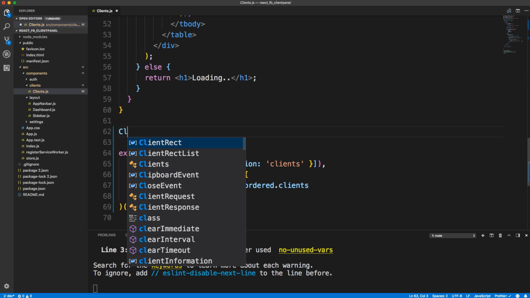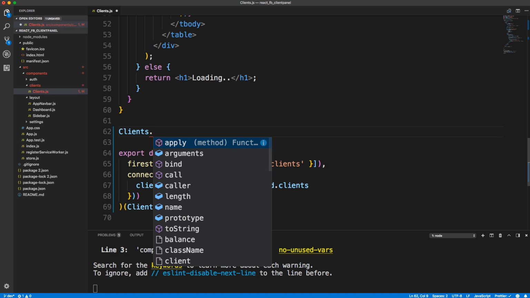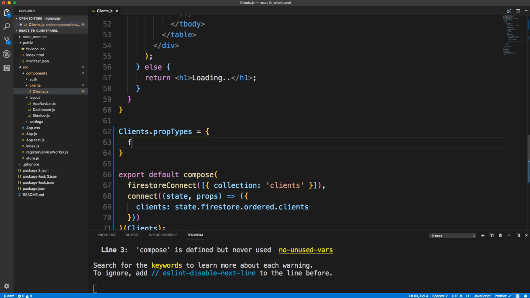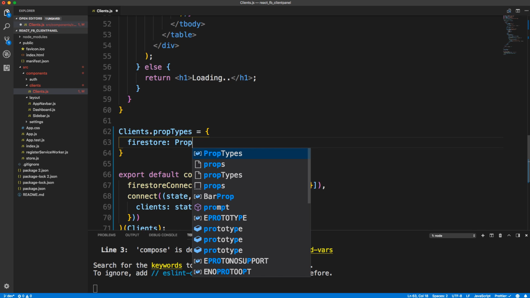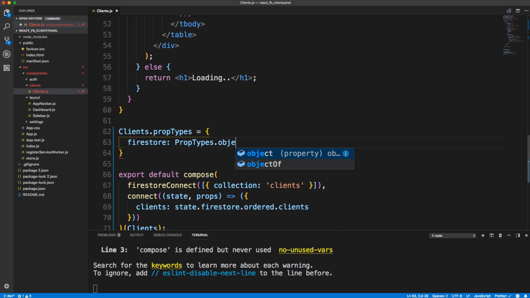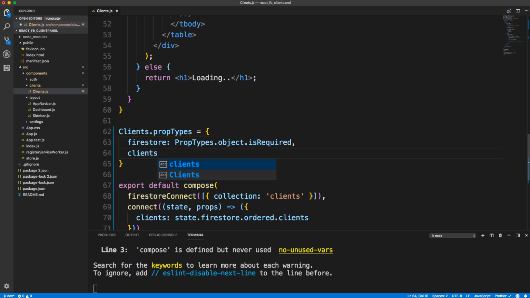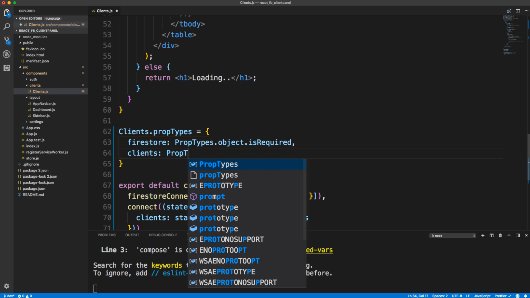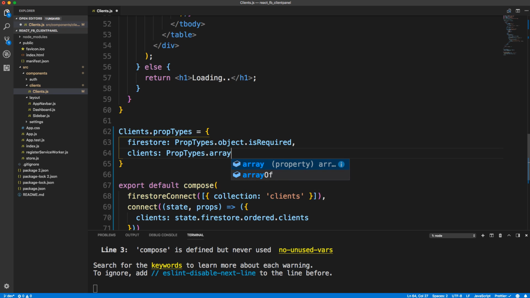So we'll say the name of the component, clients dot propTypes, and set that to an object. And Firestore is actually a prop, so we'll say PropTypes.object, and is required. And then clients is also a property, so we'll say PropTypes.array.